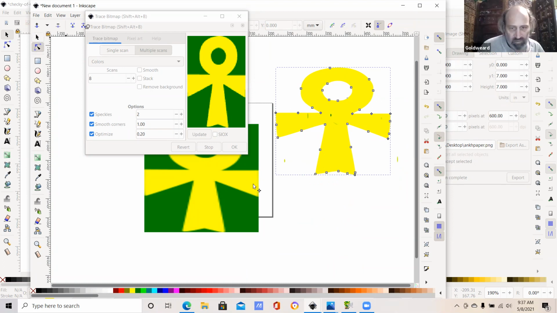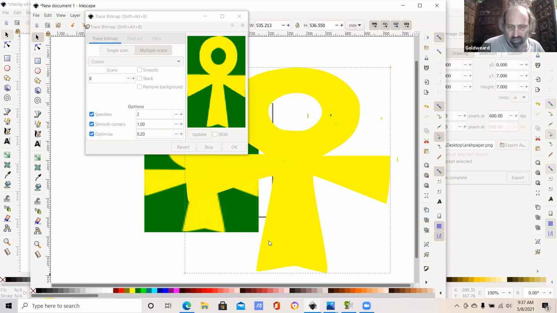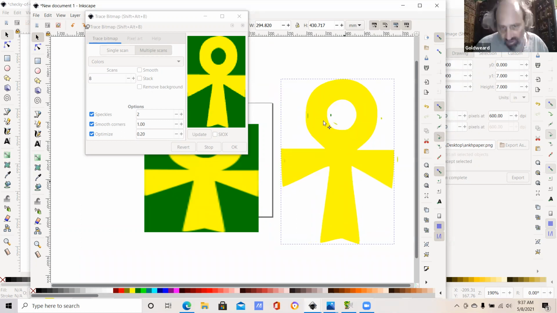So now, because of this, I can scrunch it, do anything I want to with it, because I've converted it into a vector and it doesn't have that pixelization. And you can do this with any image. What I normally recommend is try and get the image that you want to vectorize as clean as possible. No extra backgrounds. If you have backgrounds, you can drop it out. But then you can break it apart and get the elements that you want out of the image.